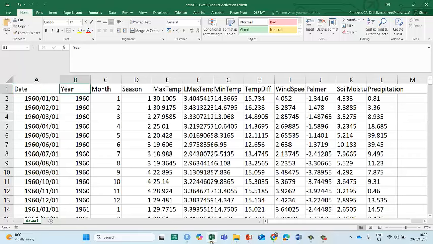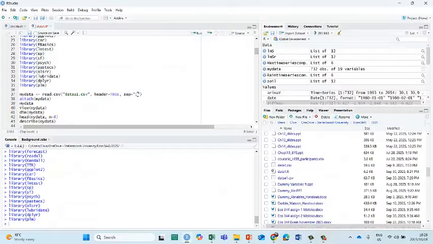Now, in my case, when I save it to CSV, it saves it as a semicolon. Okay, in CSV, it separates by a semicolon. Yours may be a comma. You need to get an understanding in your CSV of what the separator is. What separates the columns? Is it a semicolon or is it a comma? As in my case, it's a semicolon.